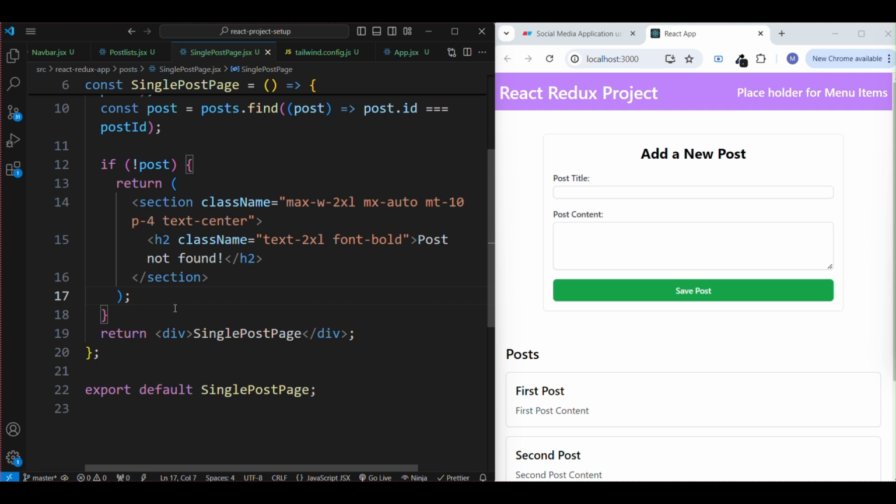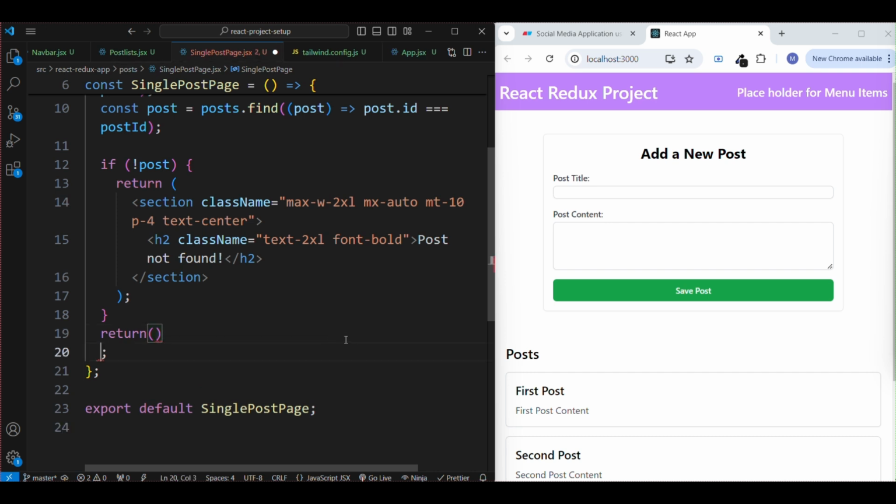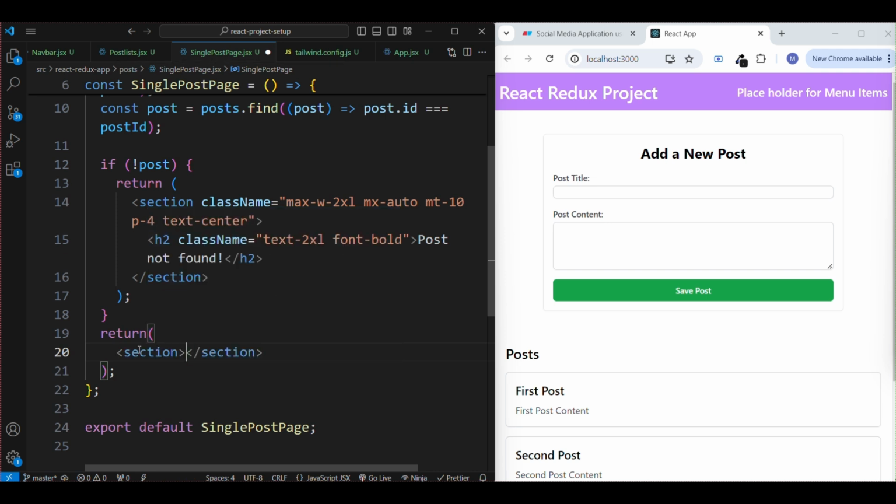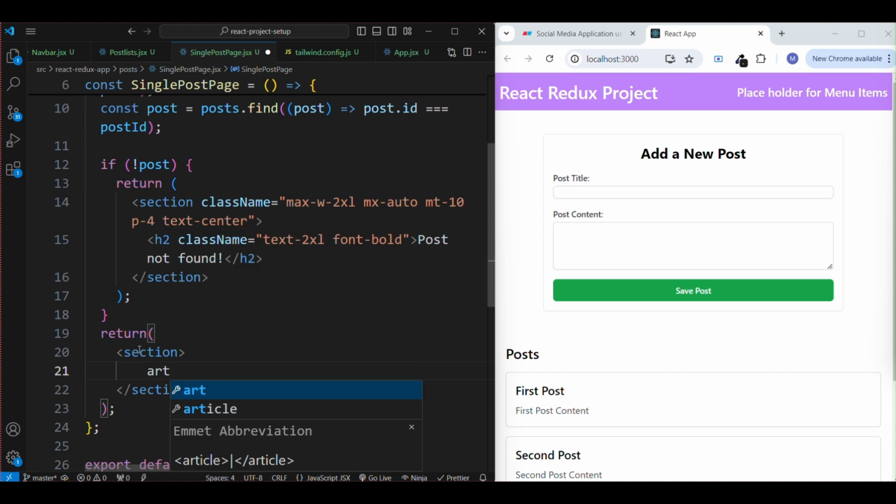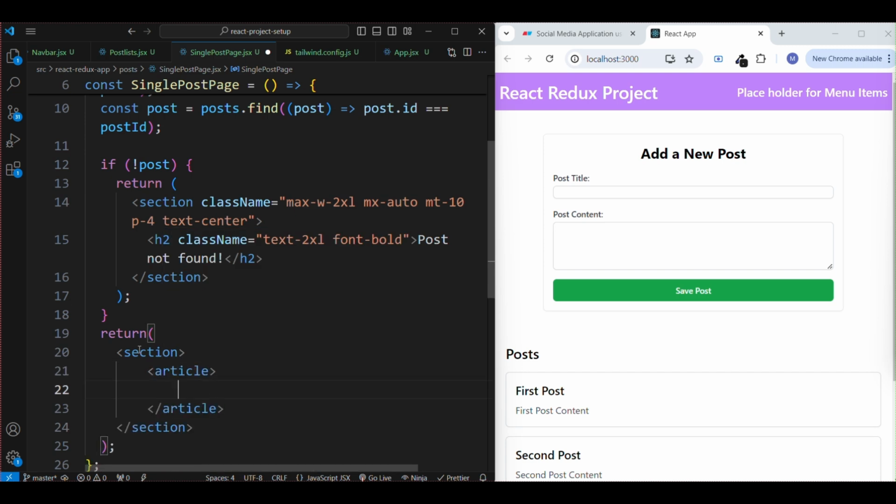If it's not empty, then we should render the post content on the page. Okay, for that what we're going to do here is, we simply insert a section, and I'm going to add an article tag here.